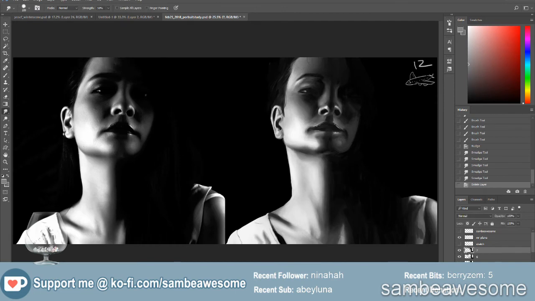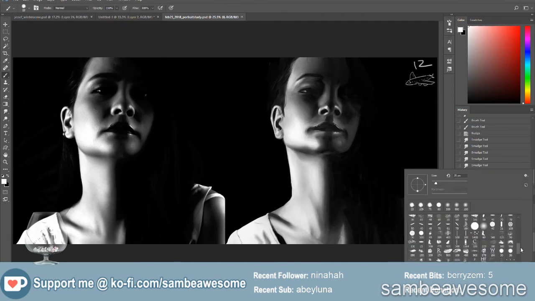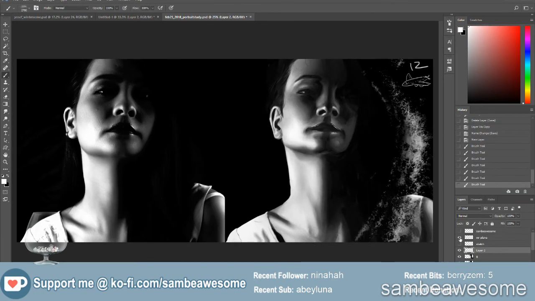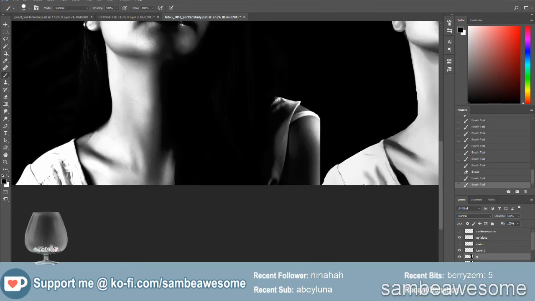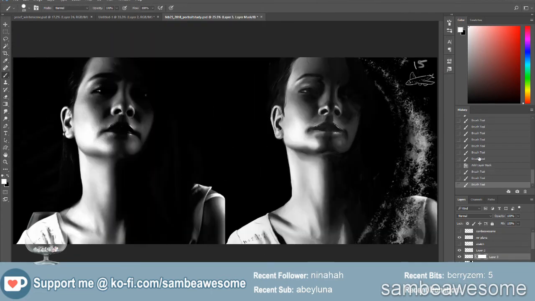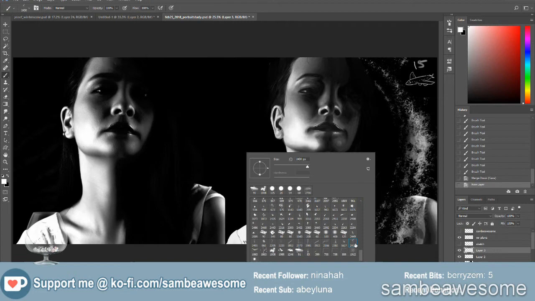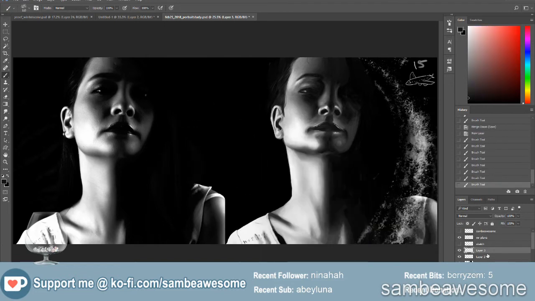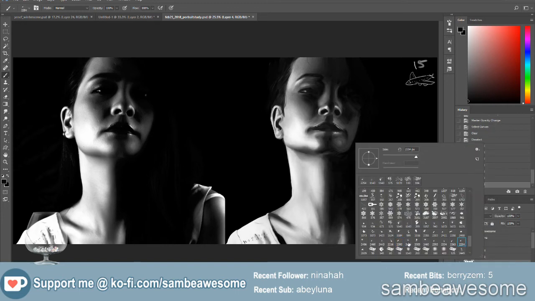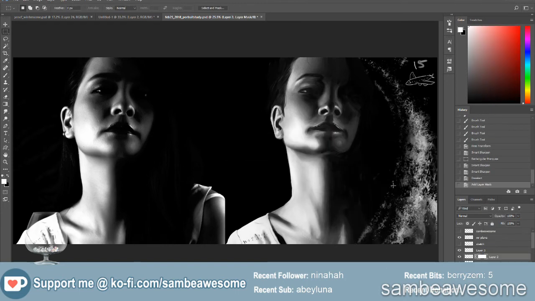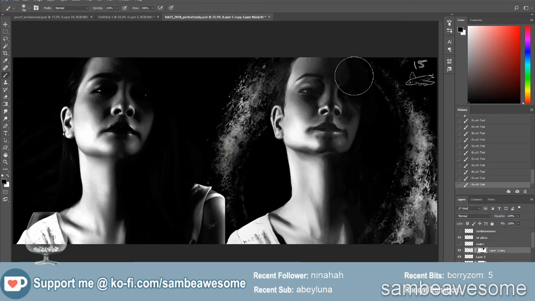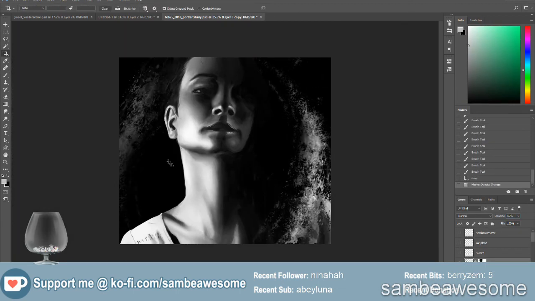And so for this last part, this is kind of a do what you want section. Sometimes I like to play around with a bit of texture and just a little flair to kind of make the piece my own, and I was just playing around with what brushes I could find, and it ended up inadvertently looking like hair, which is fine, but I just thought that was funny. So you can go ahead and put your reference photo away and just give your piece the attention and changes or anything that you think that it needs.